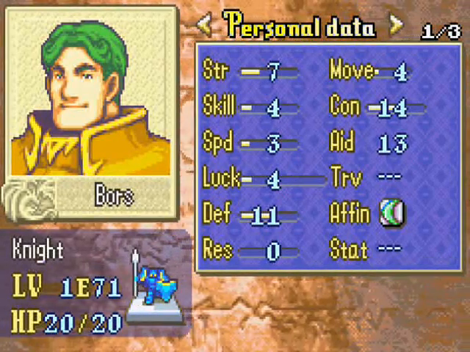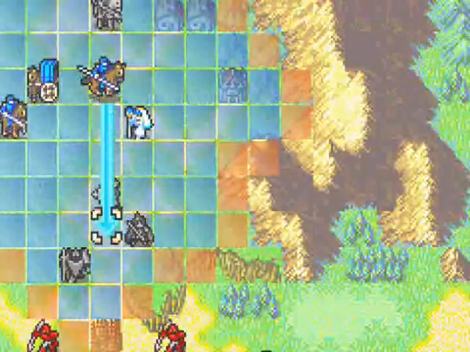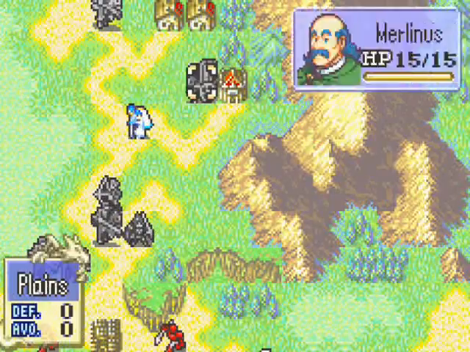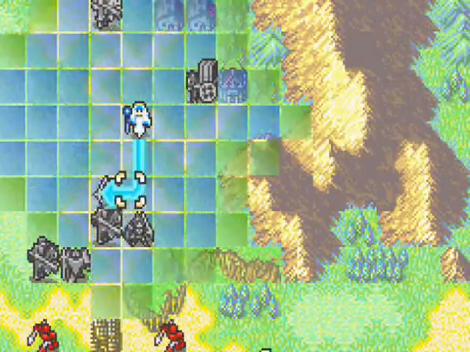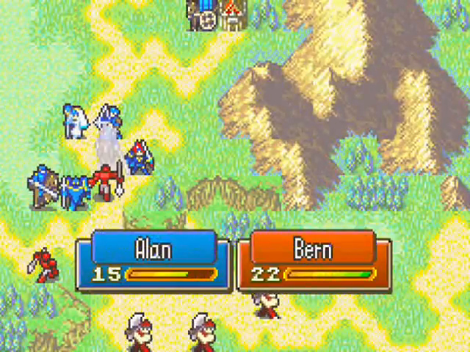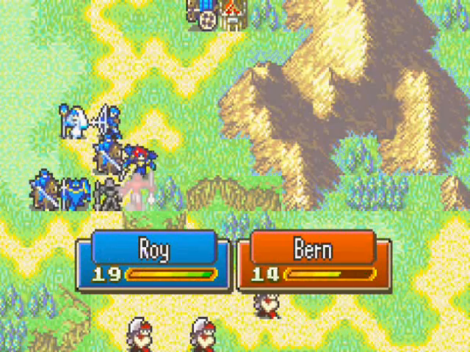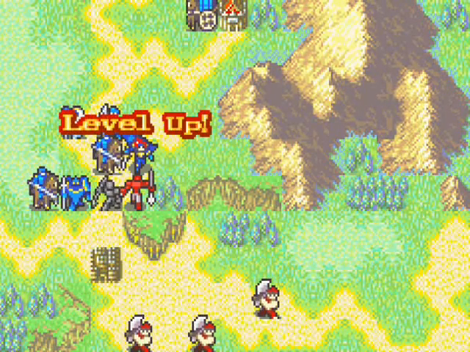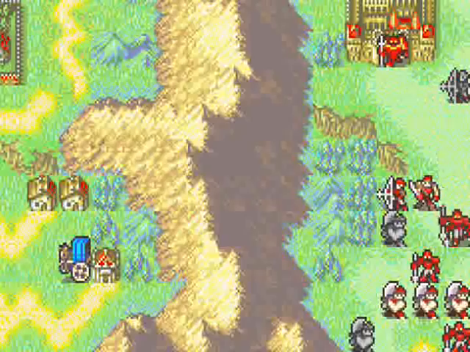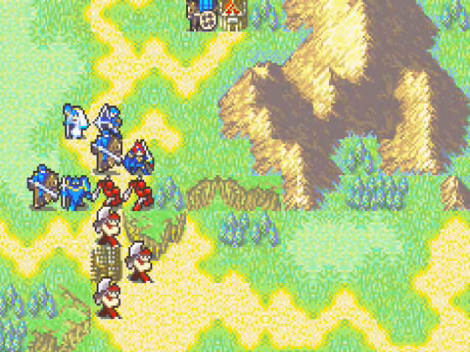Good thing about Bors is that his defense is so freaking high initially that he gets hit for nothing here. So, that's one really good thing I notice about him. Although, usually I don't really like using Bors at all, just because his growth rates are pretty bad. But, like I said, I'm gonna use him. And Roy leveled up. Level 4, that's not too bad. Wow, that's some good statistics that I like to see. My throat's been a little tingly today, so.